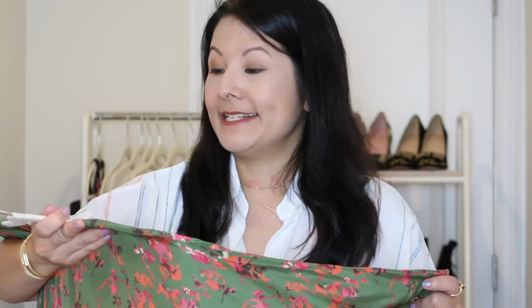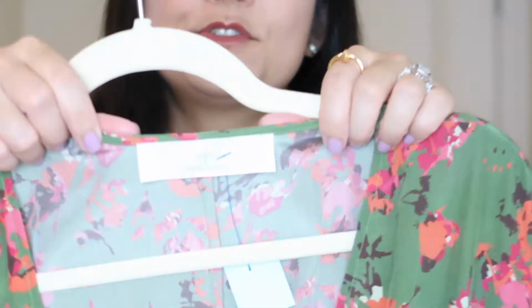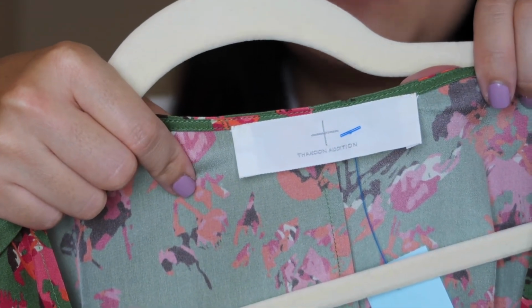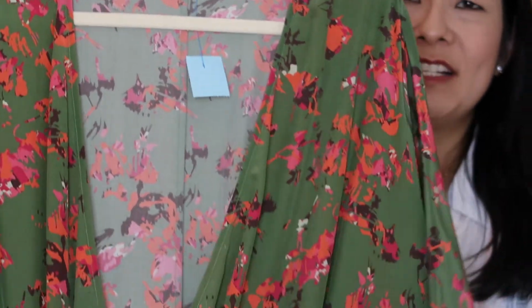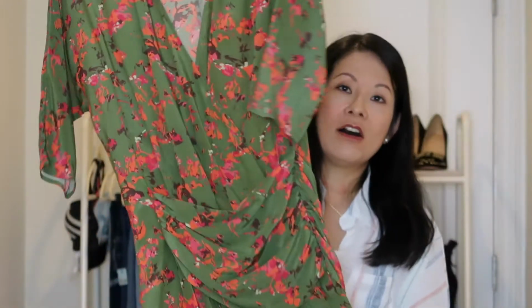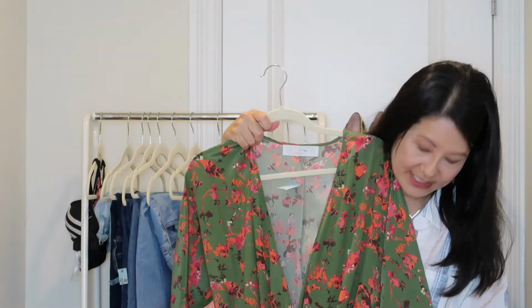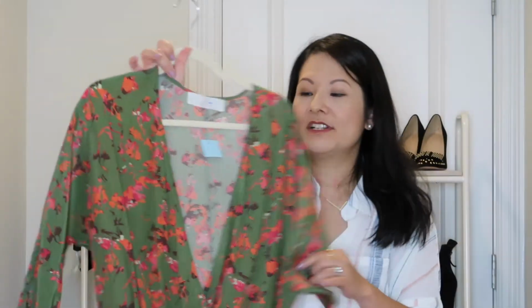So the brand is the Coon Edition. So as you can see here, here's what the label looks like. So if you have experience selling this, definitely let me know. I quickly checked comps. I didn't really find this one quickly per se, this particular item, but the brand I think sells pretty well. This is 100% silk as well, which is also what drew me to it. And it's really a long kind of tunic, but I think it would be a great mini dress. At least on my frame, I think I could wear it as a mini dress.